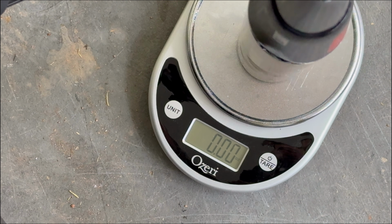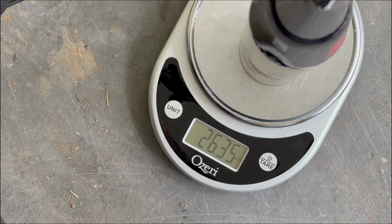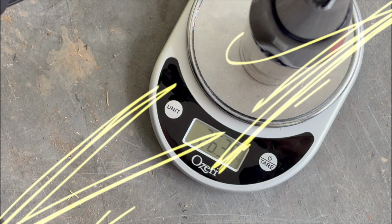All right, let's check the scale weight here real quick on the 27-ounce DeMarini Vanilla Gorilla. And that kind of makes sense based on how it felt, coming in at 26.35. So 0.65 under sticker, just something to keep in mind, especially if you're somebody, like I said, who prefers that heavier feel.